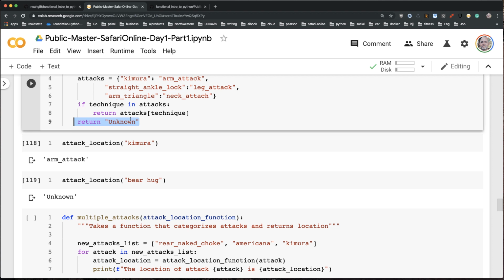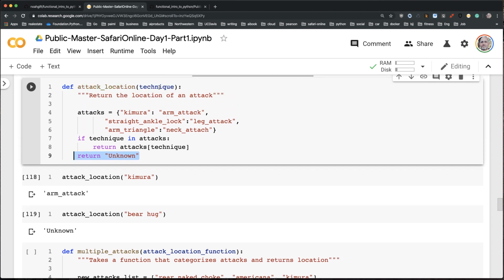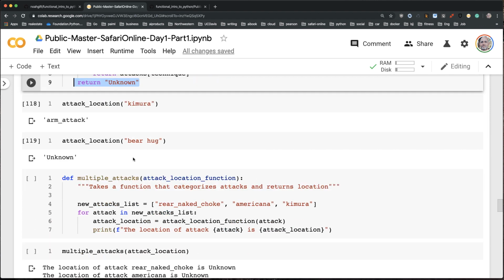So this now gets into the most powerful part of a function: not only can it accept something, and not only can it process something, but it also can return something. What that means is that you can use the return value and pass it into somewhere else. So let's take that function and pass it into another function. Here's multiple attacks, and here's the name of the function, attack location function.